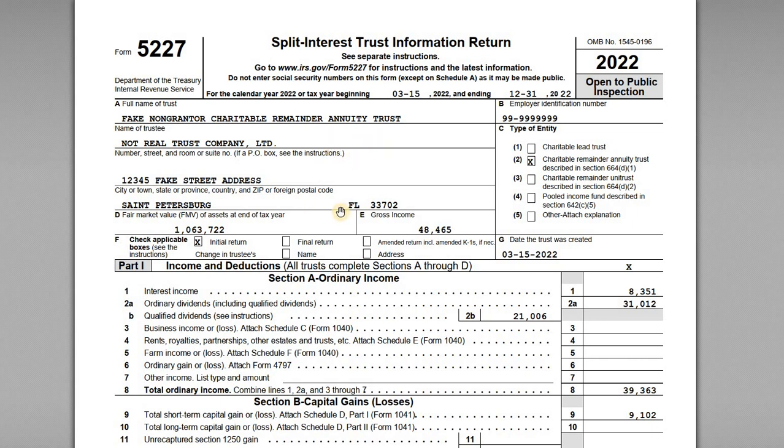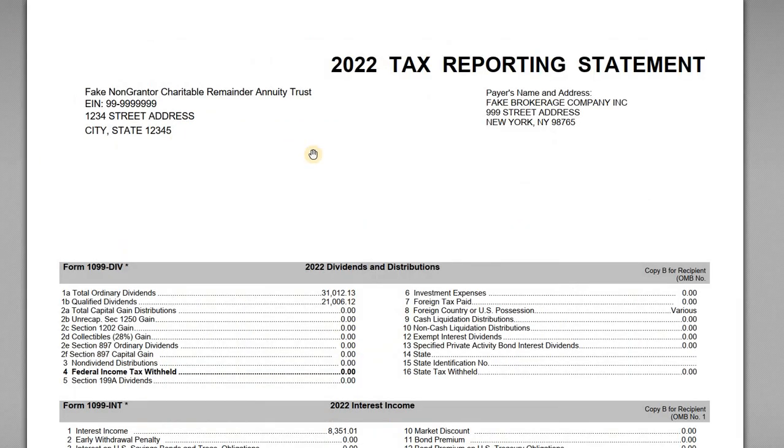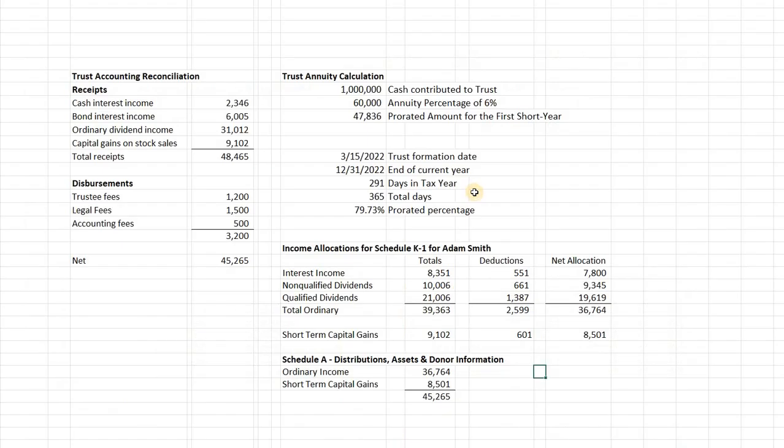So we've got the full return here. We'll go over it page by page. In addition to this, I do have a sample consolidated 1099 that would be issued from the broker, so we'll look at the investment income on this page. And then I put together a very simple Excel workbook that shows some of the elements that we're going to need to prepare the return and the K1. We'll get into these in a bit more detail later.